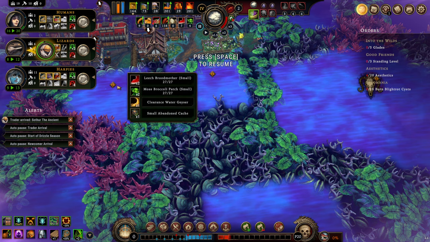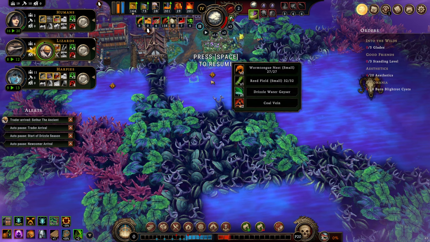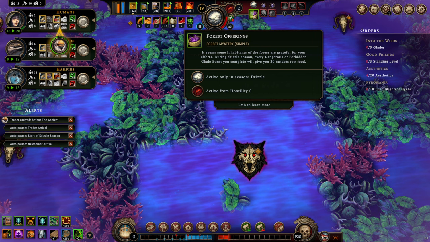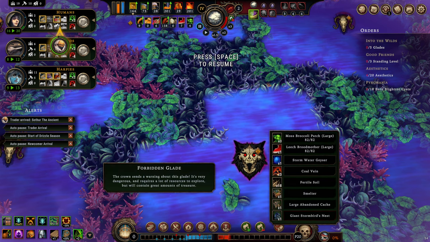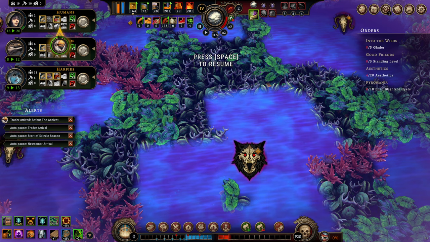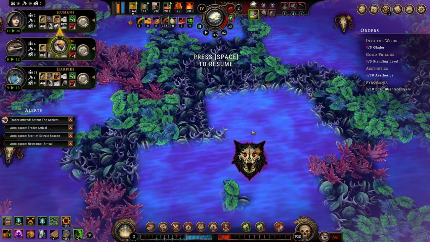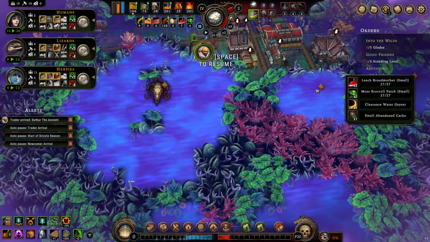Okay, that's Drizzle Water. I'll take it. Alright, so Drizzle Water. Giant Stormbird's Nest. Alright, well the funny thing is, I can't solve the Giant Stormbird's Nest with the Forest Offerings at the same time. How funny is that? Because that's going to be an endless storm, and that means I cannot stack it with this. But it gives me eggs per minute and happy harpies, right? Happy harpies, happy life.